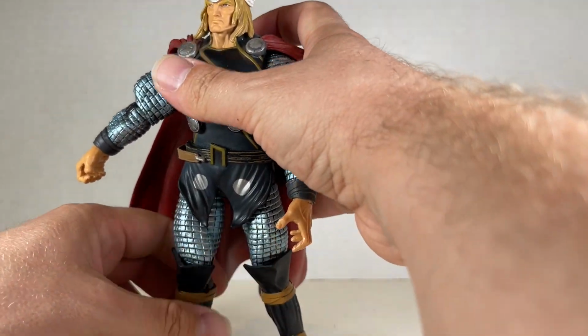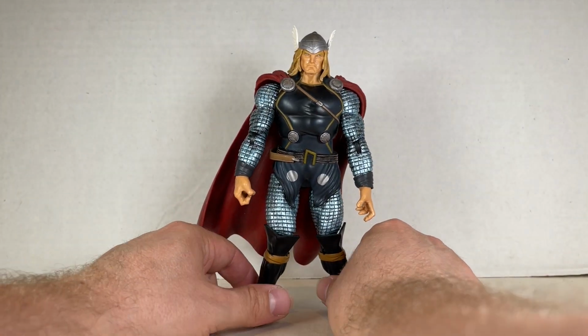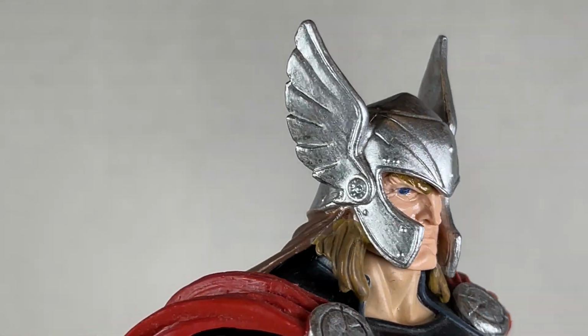I really love how this one looks, and his face is great, looking really sort of scary and haggard. That's where it is for me. A super great Thor. I love this guy. The newer modern Thor has a really cool helmet, but that's all I really like about him.